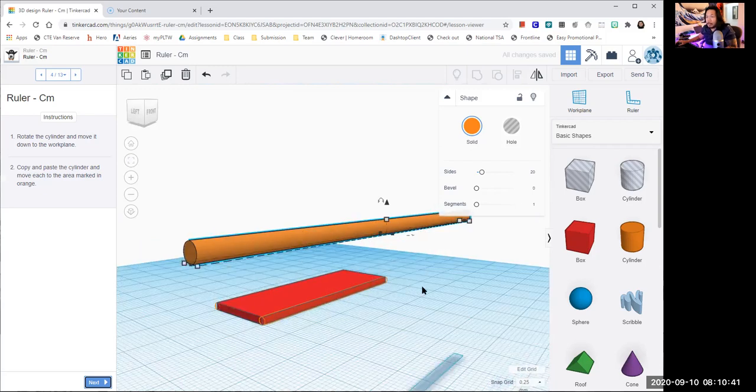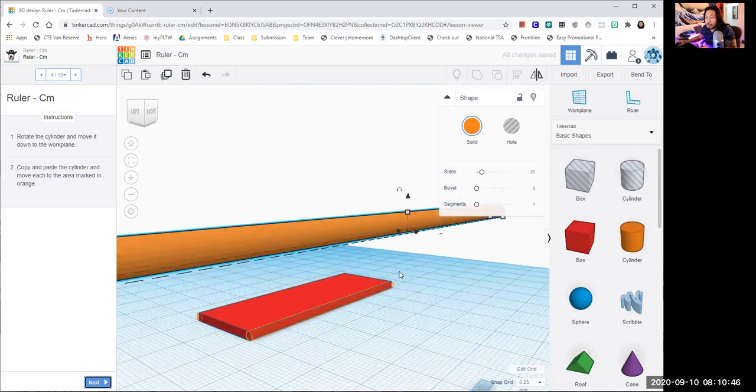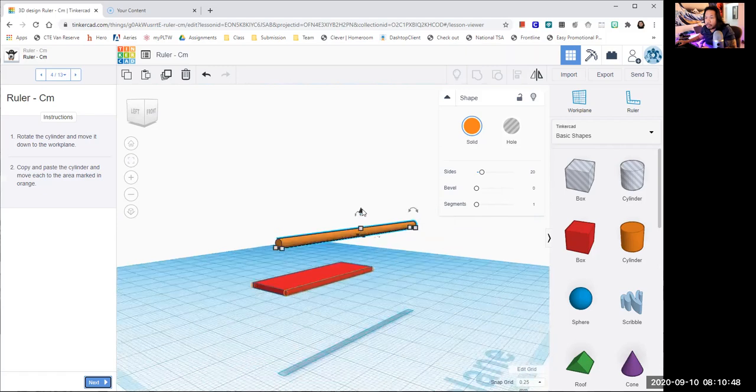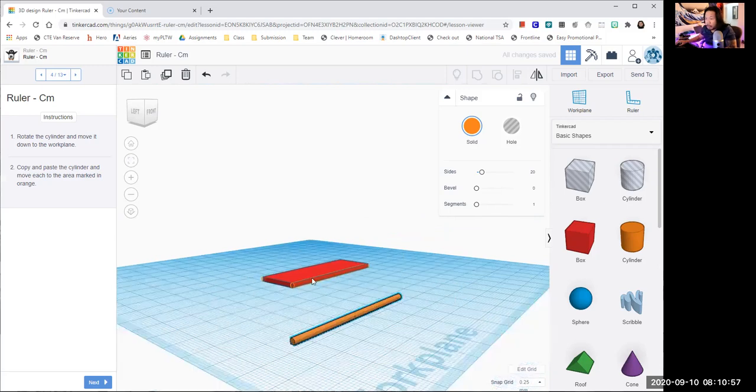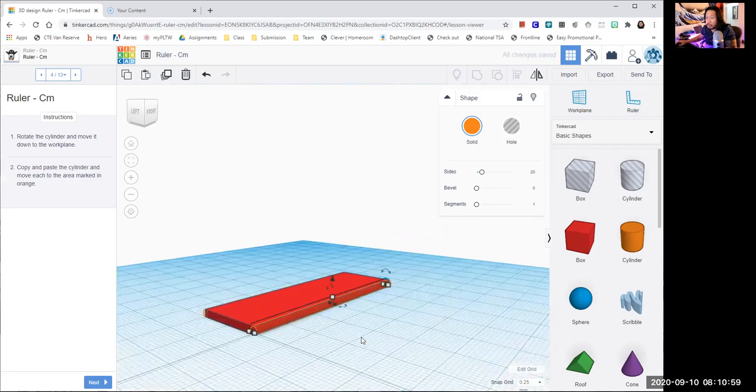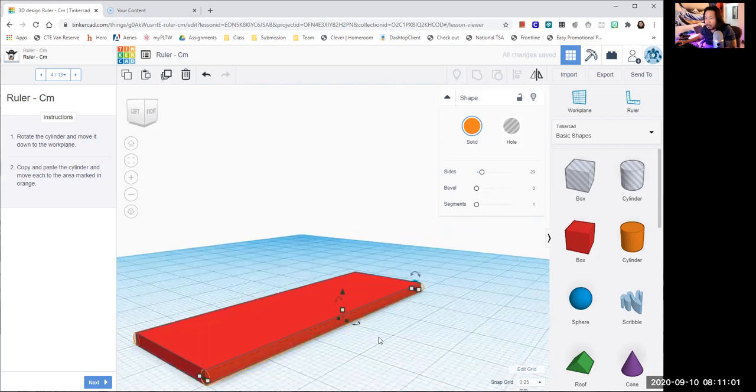Oh, my bad. When we rotated it at the center, now it's above the work plane. So I need to move it down. Okay, so type 0 to move it down. There you go. It's now on the work plane, and then drag it to the place. Duh. Okay, so that's how you do it.